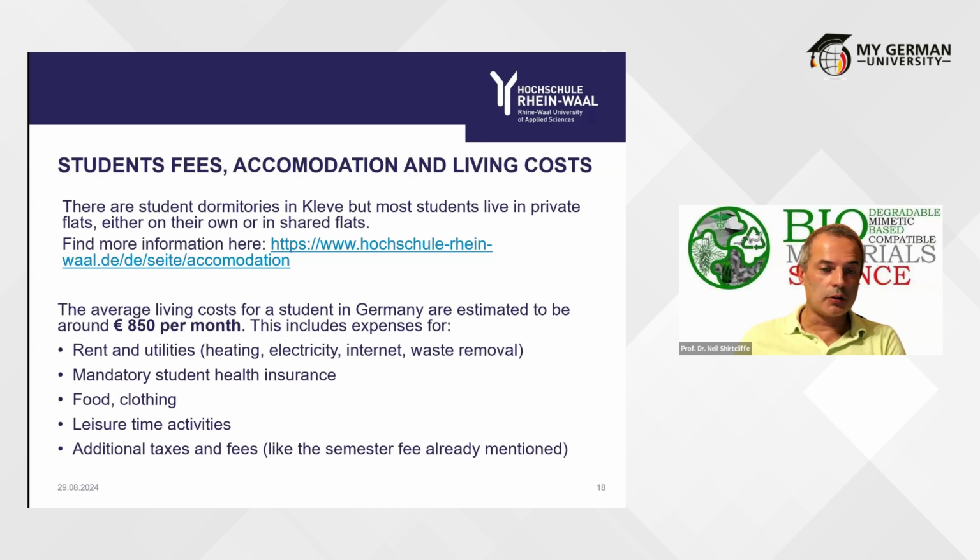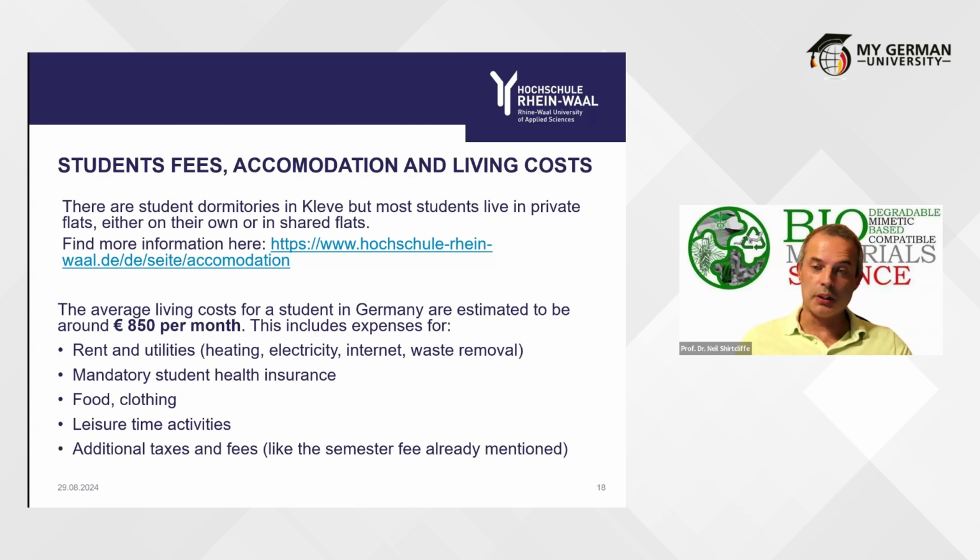We do have some student accommodation. It's not very much though. Most students live in flats on their own or in shared flats. We have a website to help you find that. It is, as I mentioned before, relatively cheap. Accommodation and cost of living is relatively low in our place because it's kind of rural. It's not too far away from cities, but it is reasonably rural, so it's easy to find a place.